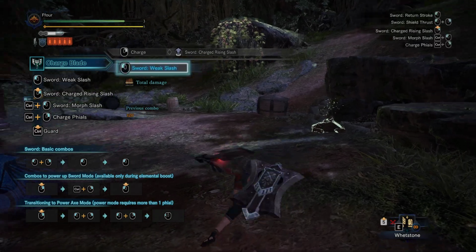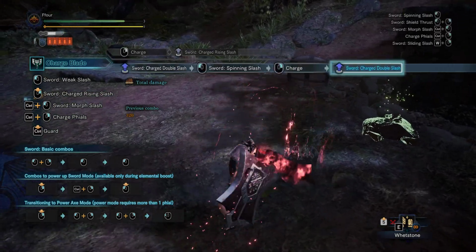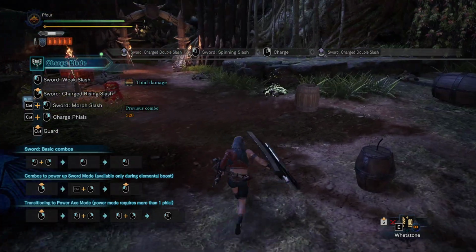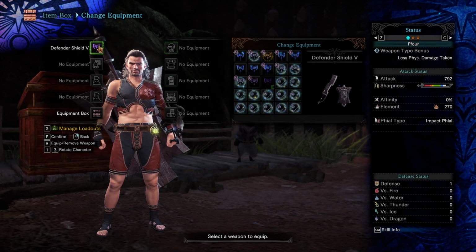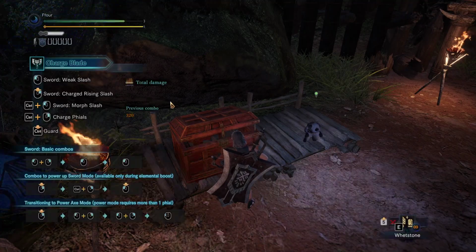Alright, so again, weak slash, rising charge, weak slash, rising charge, weak slash, rising charge. That's all you need to do to get phials, and that's pretty much all you need to do in this game with this weapon. There's other things, but we're not going to go over that too much, just for simplicity's sake. Get rid of those phials.